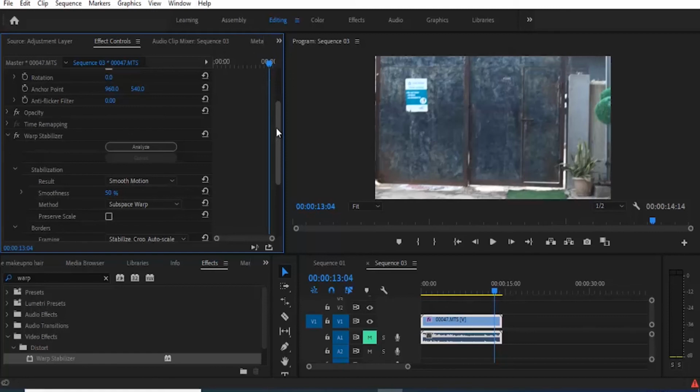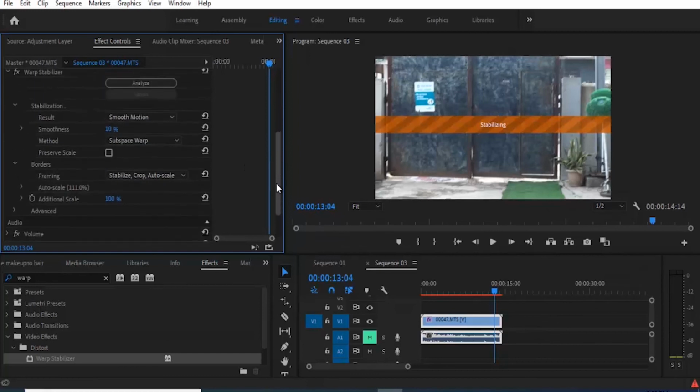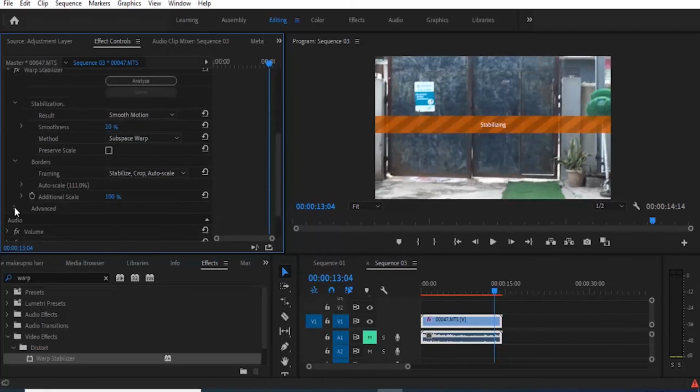But in scenarios where you've seen that you don't like the level in which it has cropped your video, you can come over to the smoothness level and adjust this from 50 to 10%. And then you can scroll down to advanced, click on advanced.